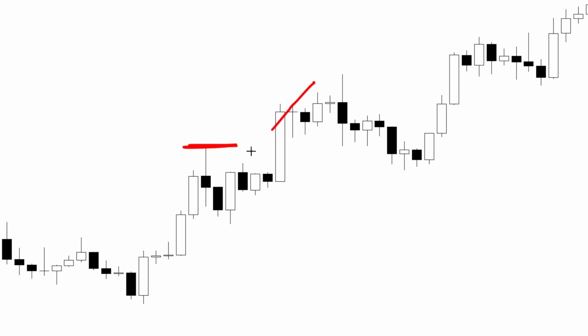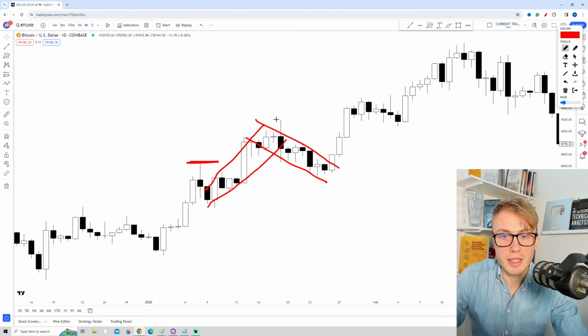Once again, this part right here is a clear movement towards the upside, while this part right here is a clear change in the character of the price movement. So this right here becomes the high. Once again, we see a clear move towards the upside, clear character shift, so we mark the high right there, and so on and so on.